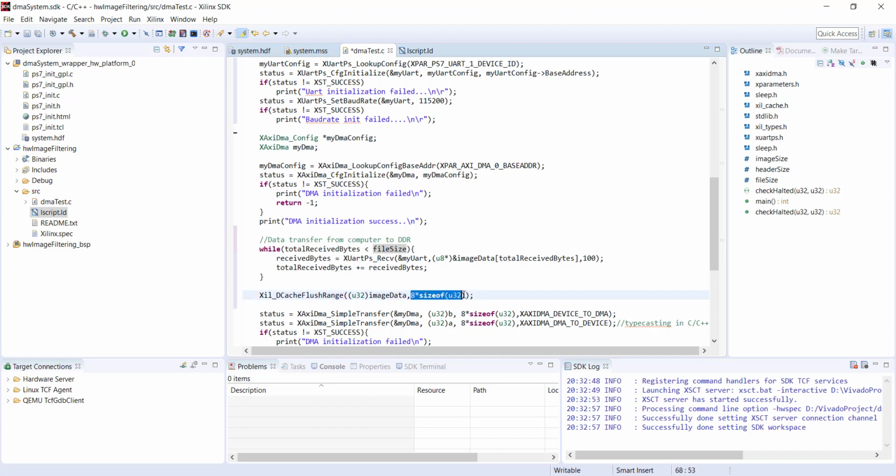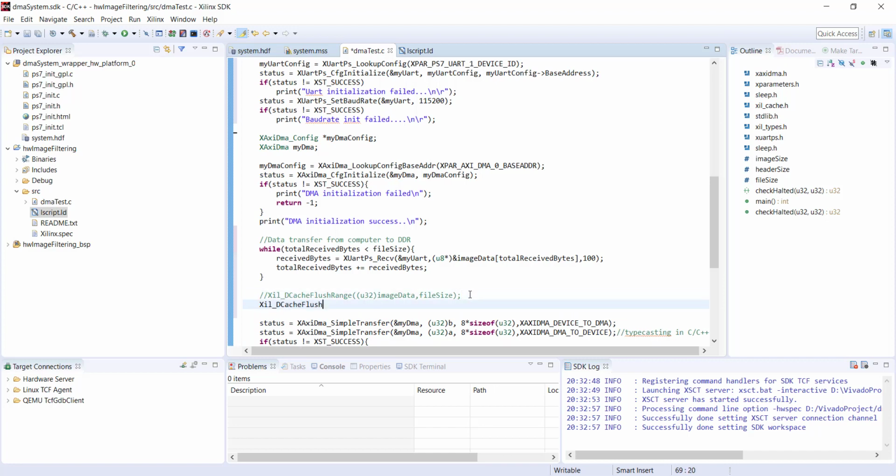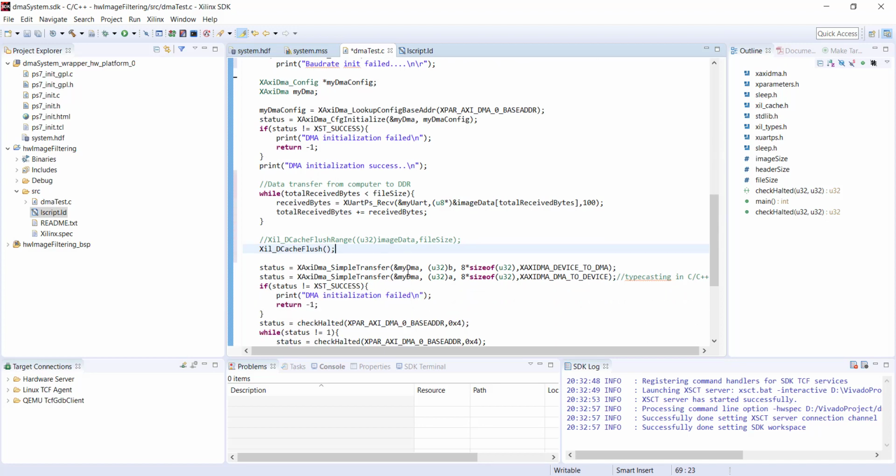Or you can use the function Xil_DCacheFlush, which will flush the entire cache. It may take a little bit more time, but does the job. So either of them is fine.